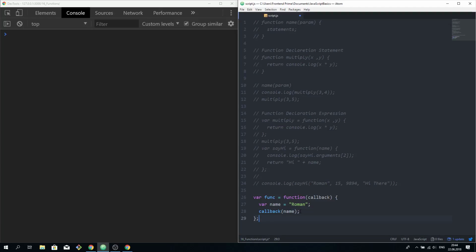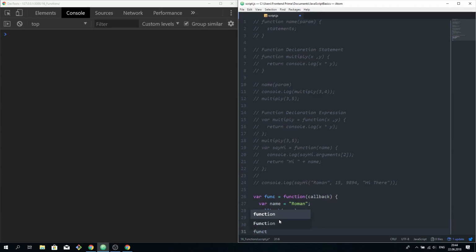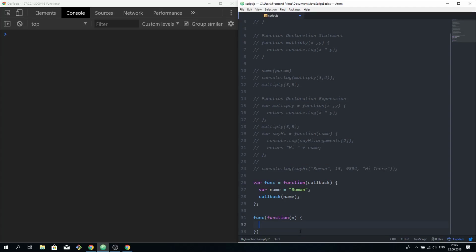So now we want to call our function, so we write func, and in the parameter we write a function, and to the parameter of the function we write some parameter that we will use inside of this function.